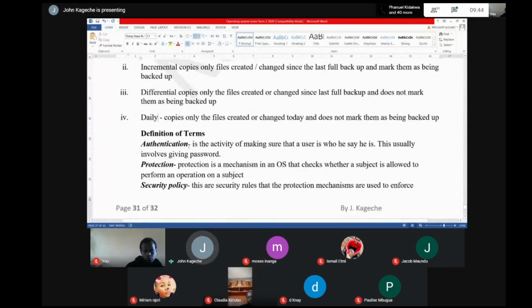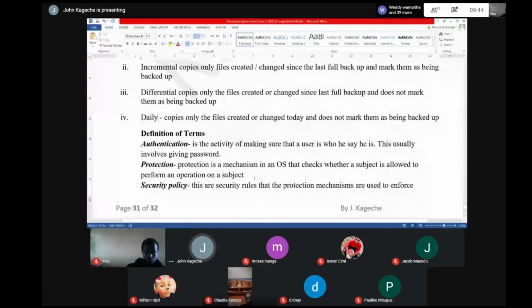We have authentication, we have protection, and we have security policy. Authentication is an activity to make sure that you're exactly who you say you are. It can be done using your username and password. Protection is a mechanism in an OS that checks whether the subject is allowed to perform an operation, and that is done by different access control levels.